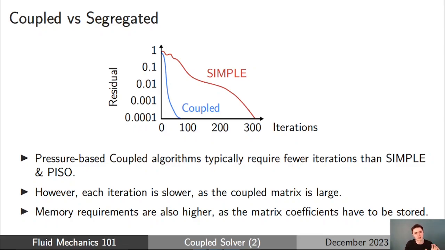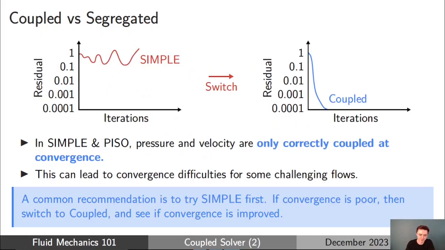So actually the metric that you care about is the total simulation time. If you're looking at speed, it's not the number of iterations. And the other point to note is because we've got that large matrix system, we have to store all of those matrix coefficients in memory, at least locally, when we're solving the coupled system. And so the memory requirements are much higher for the coupled solver as well. So it's actually not straightforward whether you would choose to use the coupled solver or a segregated solver like SIMPLE, for example, because a coupled solver is not necessarily any faster than the SIMPLE solver.